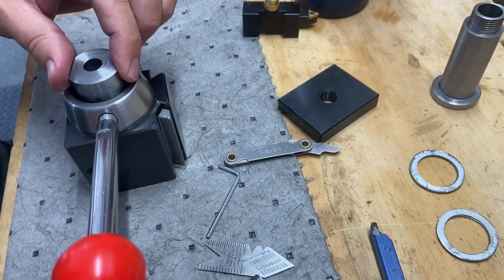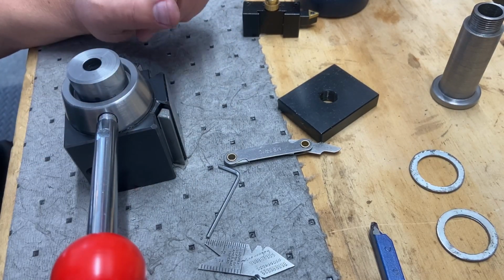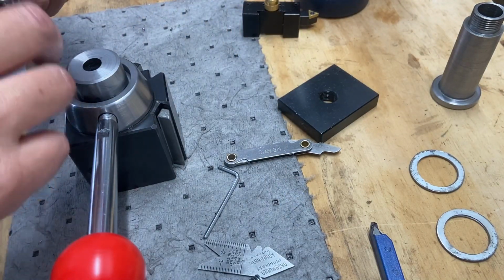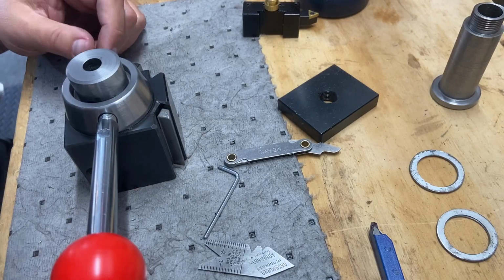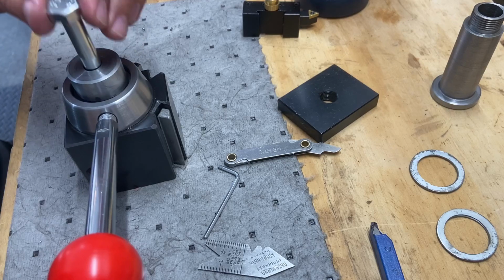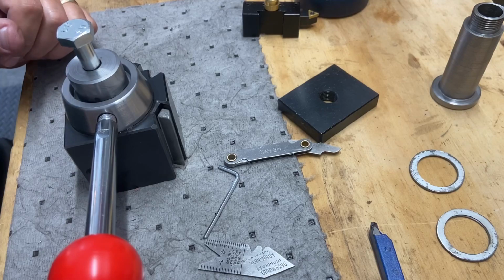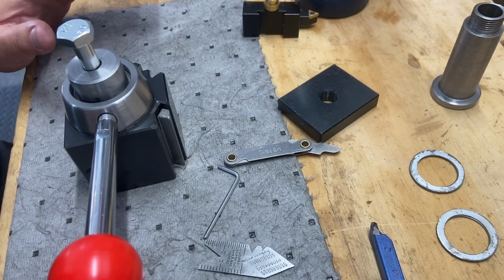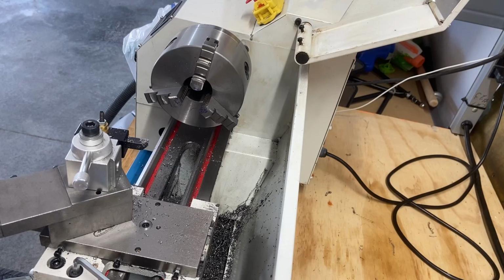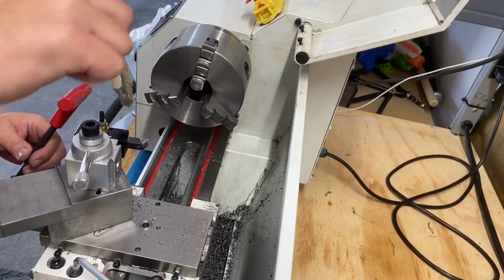I don't see any need to cut this down. It's not gonna interfere with anything. The original one was going to have this nut anyway on the top. So, let's get this mocked up. This will have to be cut down a little bit, but for now, I just wanna, maybe I'll throw some washers in there. I just wanna get this mounted up and see if this piece that I made is gonna work. Let's get this one out of here. Clean off some of the mess.